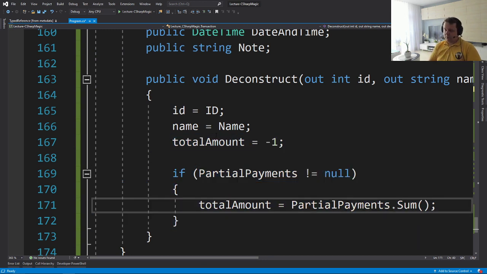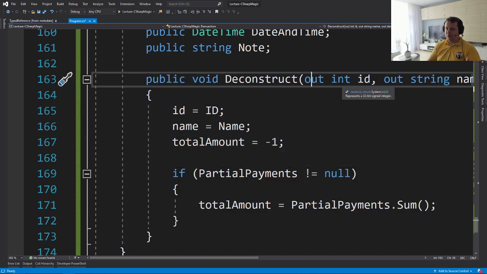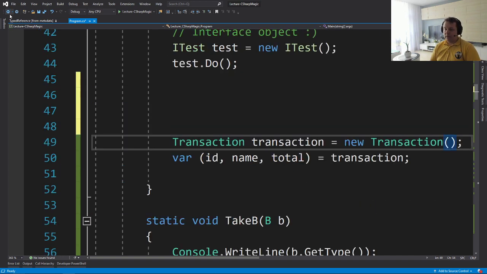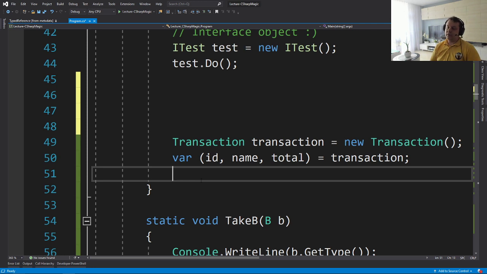So every time you provide this method called Deconstruct with these out signatures, it provides a functionality by which we can create tuples to represent these classes. So it has its use cases. I've used it a couple of times to simplify a complex object.